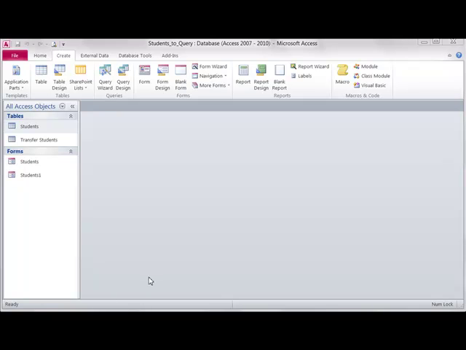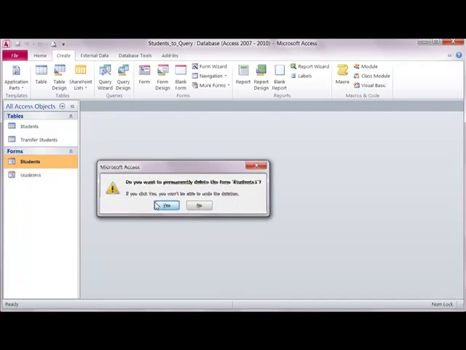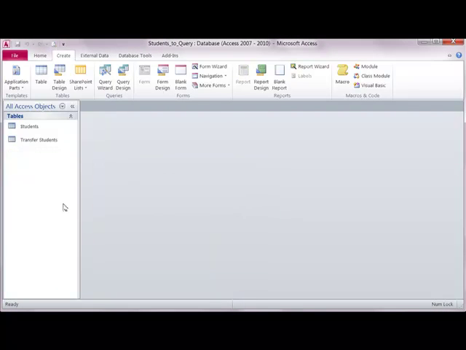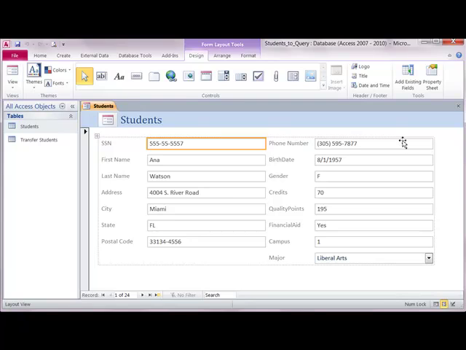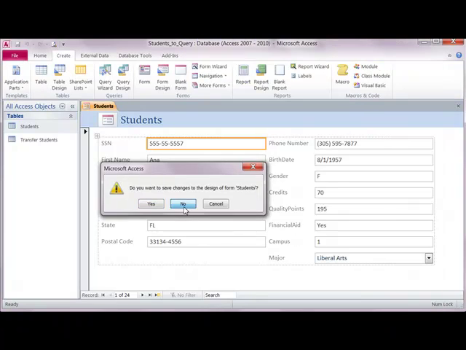Okay, so creating forms, you can do it a bunch of different ways. Let me get rid of these forms that I've been piling up. And let's say I want a form to see my students' table data in. I'm going to click on the form button. I'm selecting students. I haven't opened it, but I've selected it, so it's orange. And I could click on form. That's one way to do it. Instant. Let me close that. I'm not going to save it.